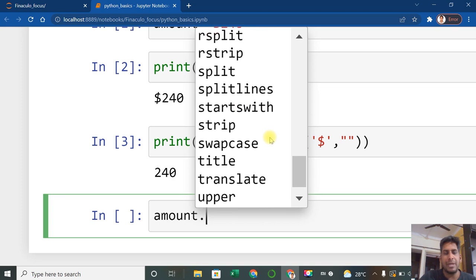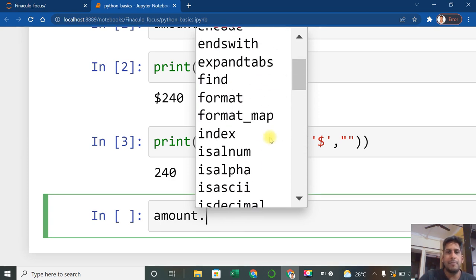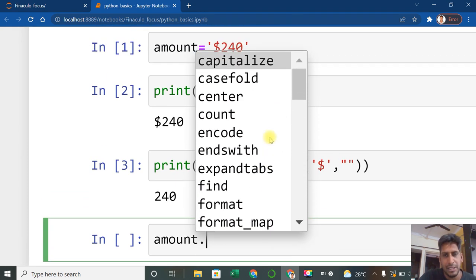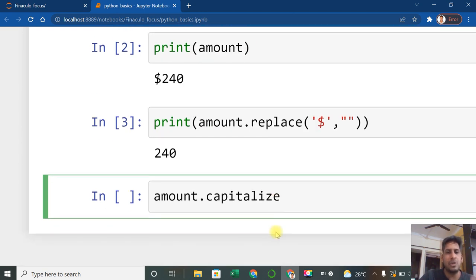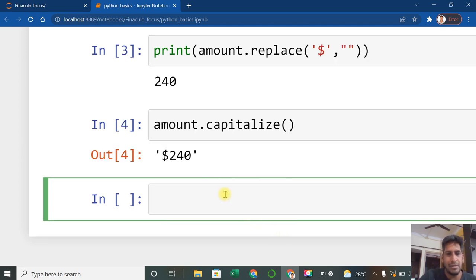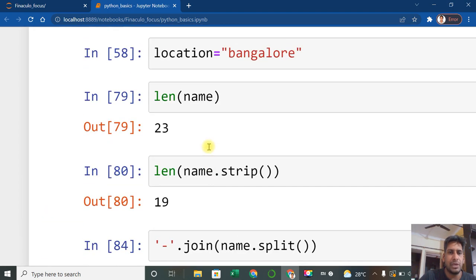Like this we will have different types of inbuilt functions. Okay, capitalize means it will capitalize the first word. But here we don't have that one, so on name we can do that.